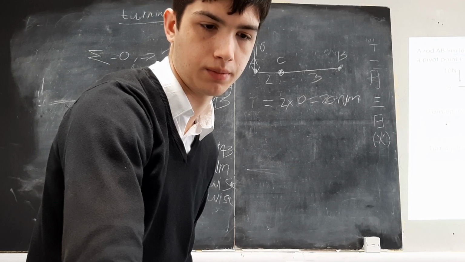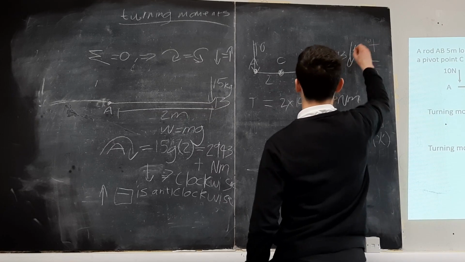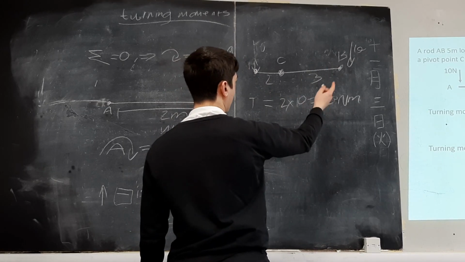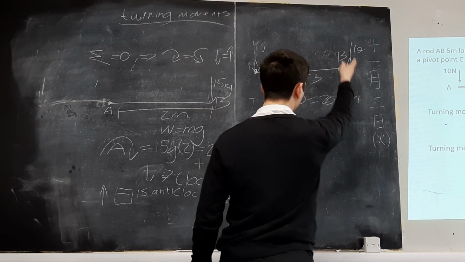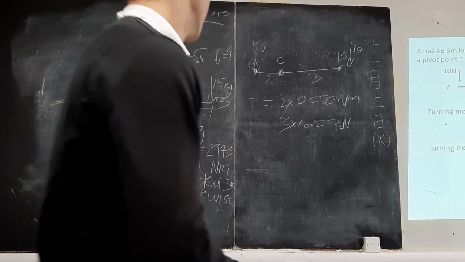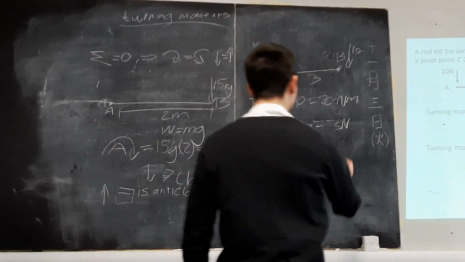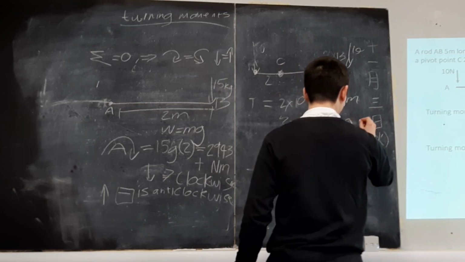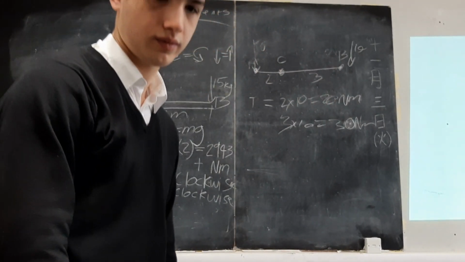Yeah, pivot point C. Oh, I guess this means if the force is from here, not here, for about B. So about A, about B. So that's just 3 times 10 equals 30 Newton meters. Clockwise, because it's going that way. You didn't write the 0. I know you said 30, but you didn't write the 0. Yeah, sorry. The force is 30 with the unit of Newton meters. There.